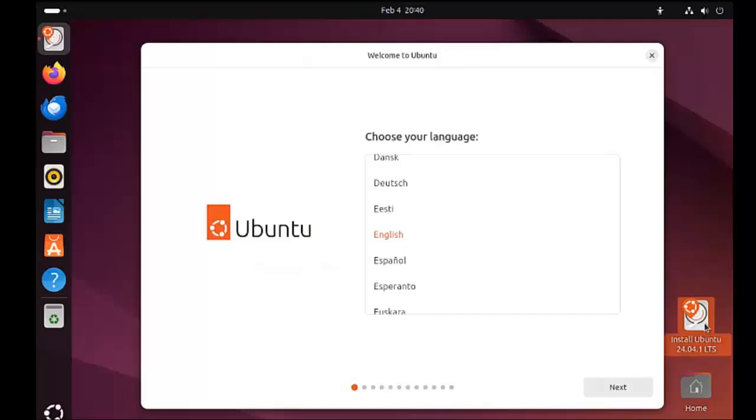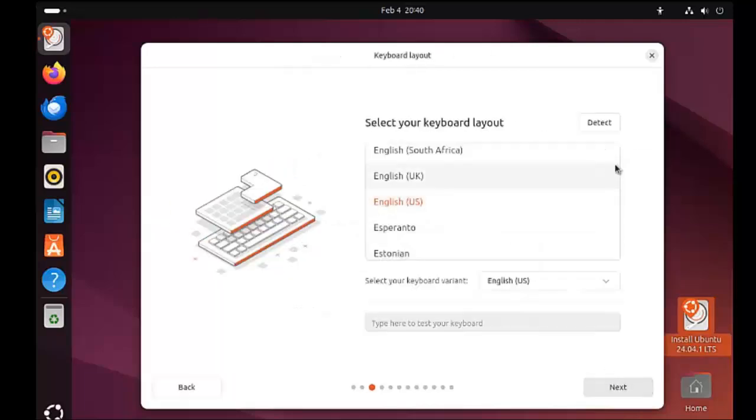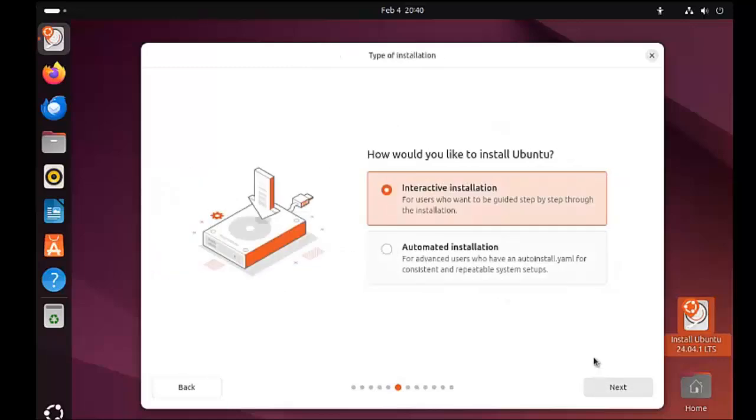And we set our settings again. Here we have to select what kind of installation we want to do, the interactive one that is step-by-step, or the automatic one, but we need a .yaml file to do it, so we select the interactive one.